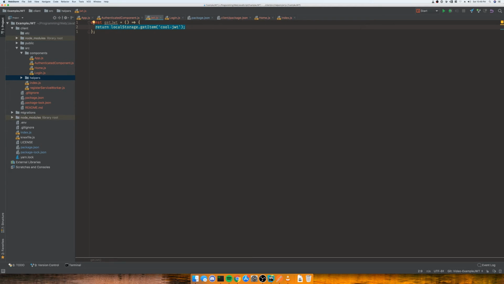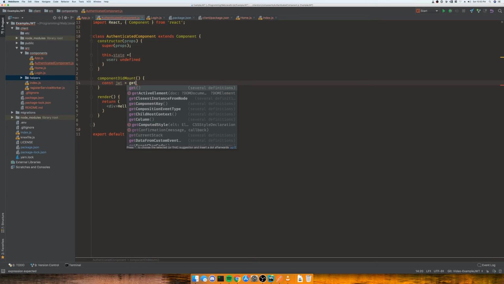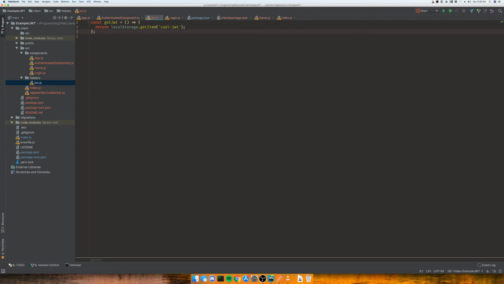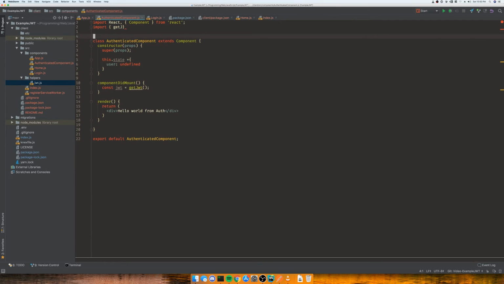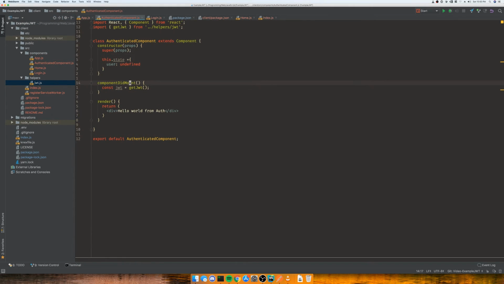Now, don't forget that we're going to have to put bearer in front of all of these. So you could put bearer in front of it here, but I'm not going to do that because if I want the JWT, I just want the JWT. So we're going to say getJWT, and we're going to import get, oh wait, I didn't export it. Whoops. So we're going to go back into our helpers, open up JWT, and instead of doing const, we're just going to say export const getJWT. So now we can close this for real this time. And then we'll go in and we'll say getJWT. And we will import that. Oh, and we need to go up here and delete what I was doing before. So now we have our JWT.